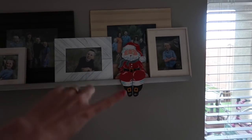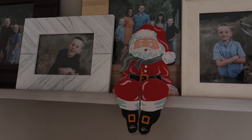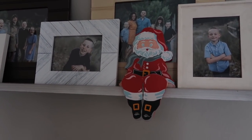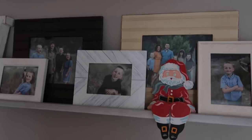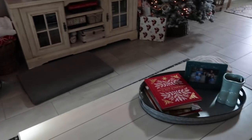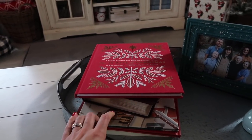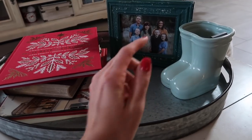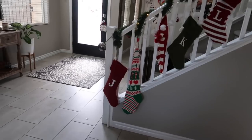Up on these shelves I have maybe three or four possessions from my childhood, and these wooden Santas are one of them. I am very thankful to have a little piece of my childhood - I don't have yearbooks or medals or anything like that. I also have Mrs. Claus up there on my floating shelves. On the coffee table I have the book we've been reading for Advent, some books from the Target Dollar Spot, and our TV remotes in little boots I got after Christmas last year for ten cents.